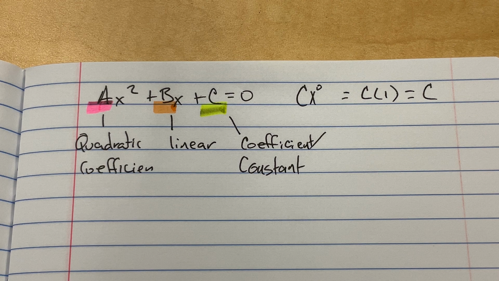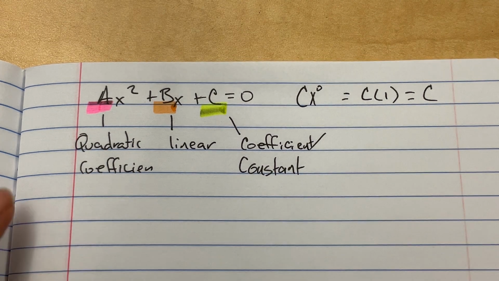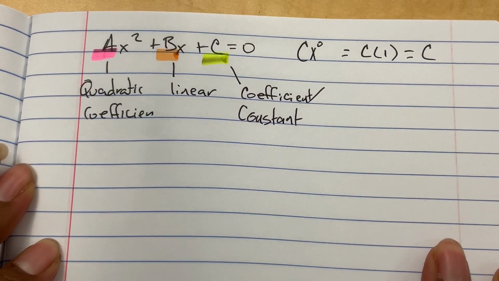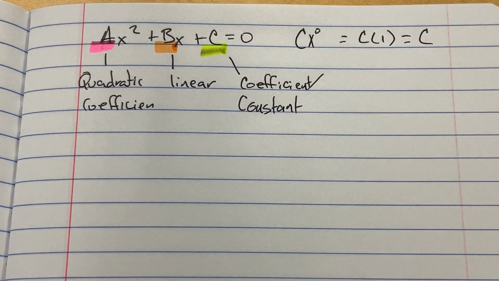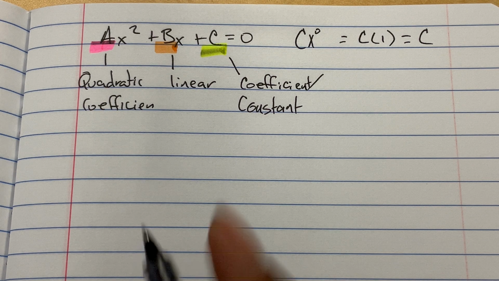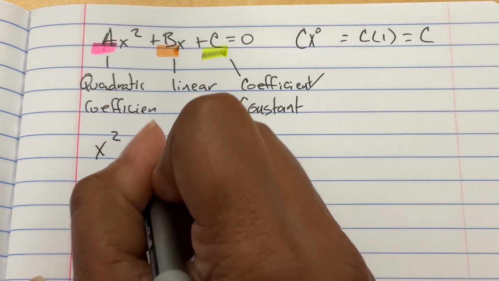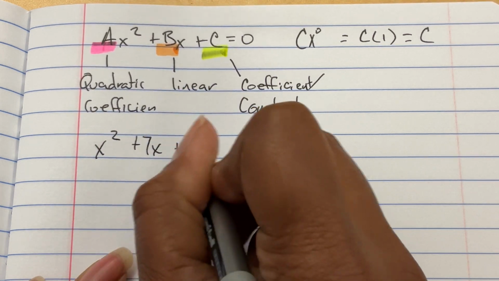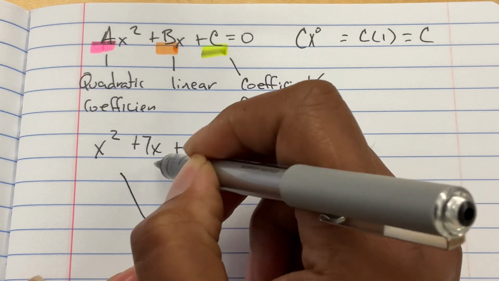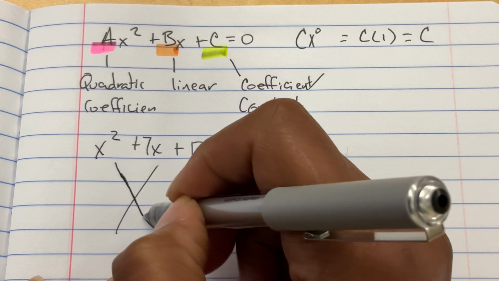All right, let's work number 1 together. We're going to work it in a new way, and then I'm going to connect it to the way we did math the entire time we did math. So number 1 says x squared plus 7x plus 12. We're going to draw this big box.